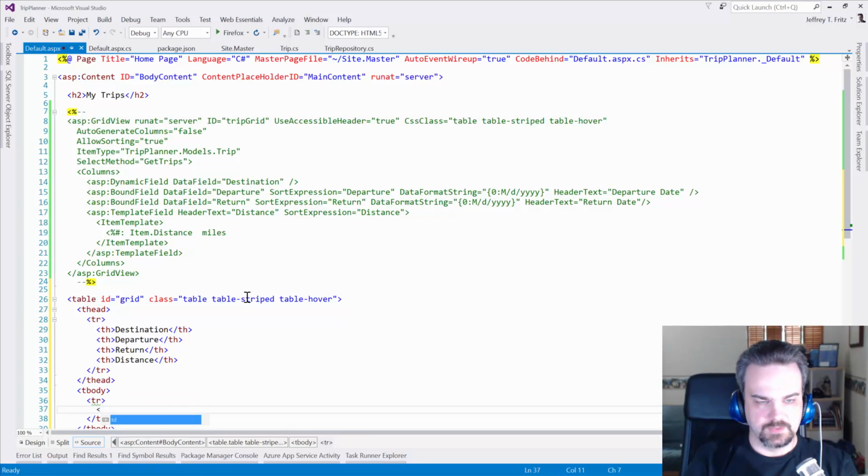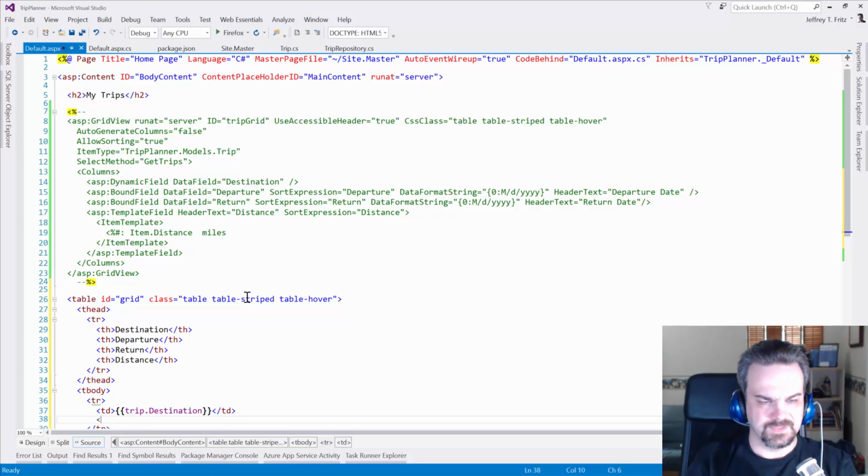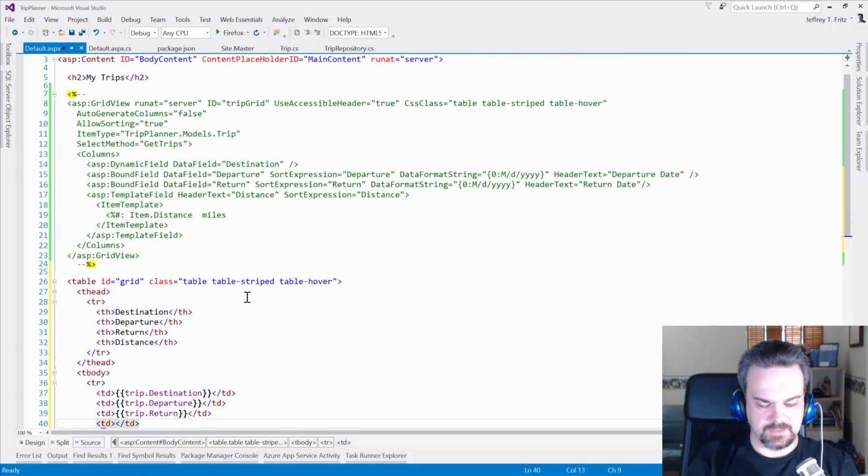And in this row, we're going to start to define where Angular is going to land these capabilities. And we do that with some templating that starts with a double curly brace. Now this is how Angular folks sometimes refer to this as a mustache. So I want to output information inside this template. I want Angular to format the trip destination, and then I end my double curly brace. And then I'm going to also define trip.departure. I want to output the trip return, of course. And finally, the trip distance.